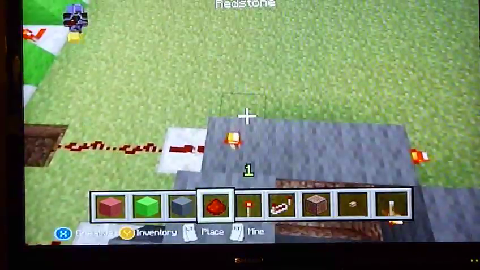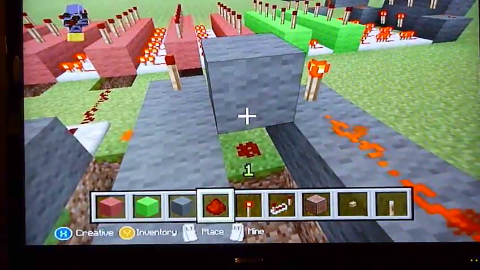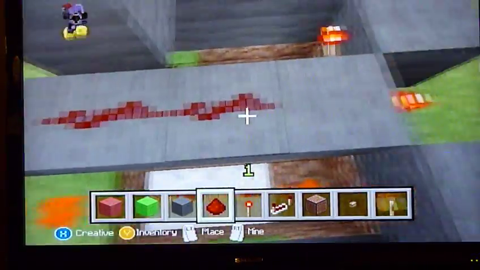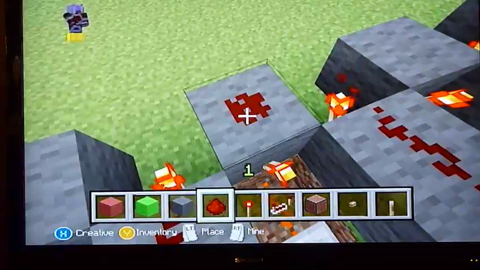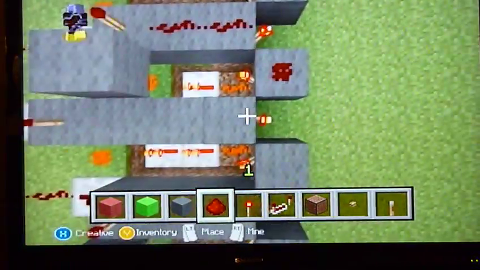And now with reds, the reason why we put the blocks on top of there is to stop this redstone from connecting to it. As you can see, that could connect to there, and then it'd cause problems. So just place redstone like so.